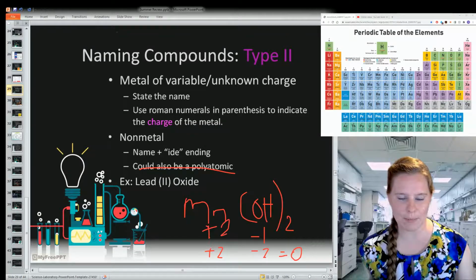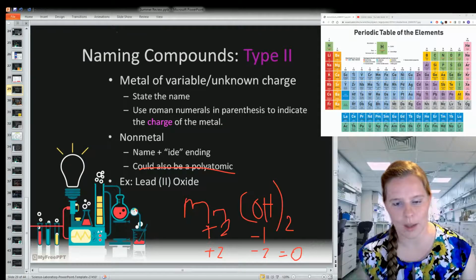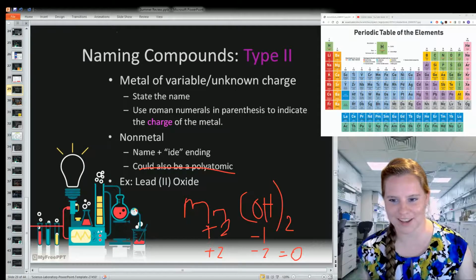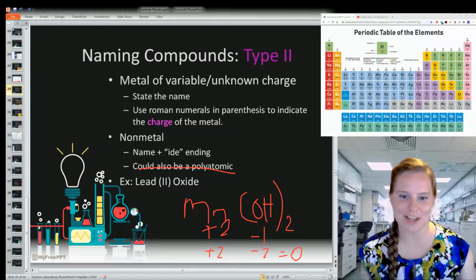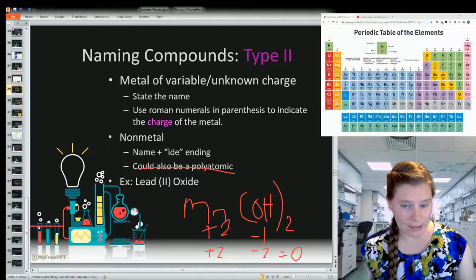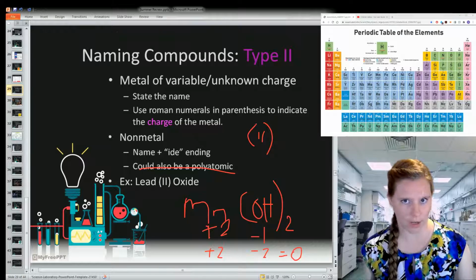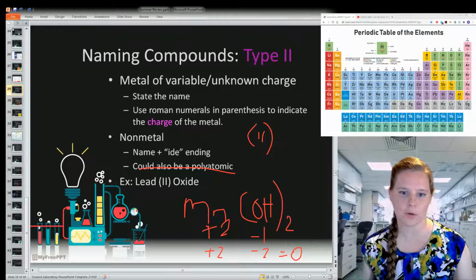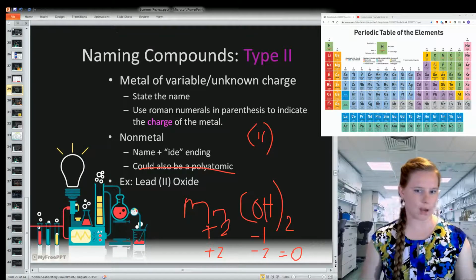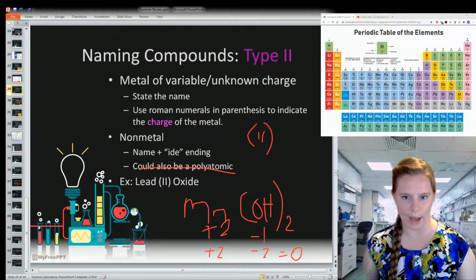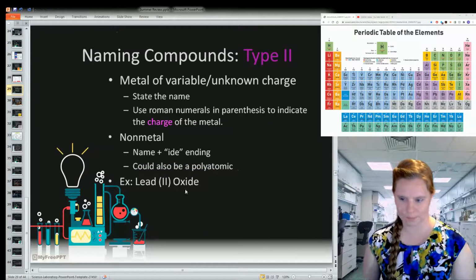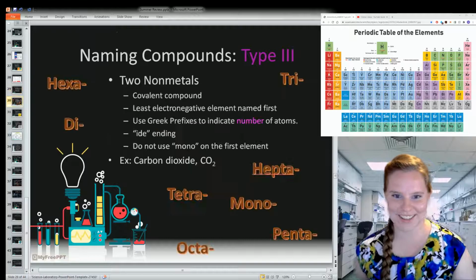So in order to name this, it's too long to write out with my mouse that is not good at writing. So it would be Mn is manganese, manganese in parentheses 2, because that is the charge of manganese, and then write this word hydroxide. Okay, so just plug in the polyatomic. If it's not a polyatomic, then change the ending to "ide." Okay, awesome. All right, that's 2 down, 3 more to go.